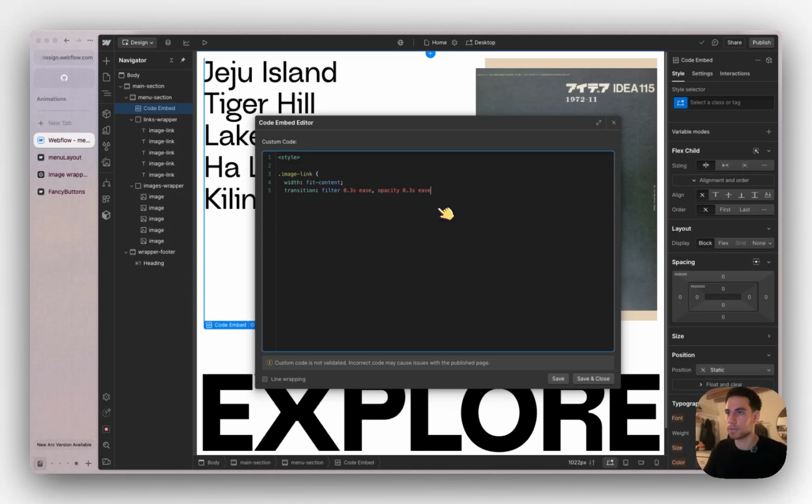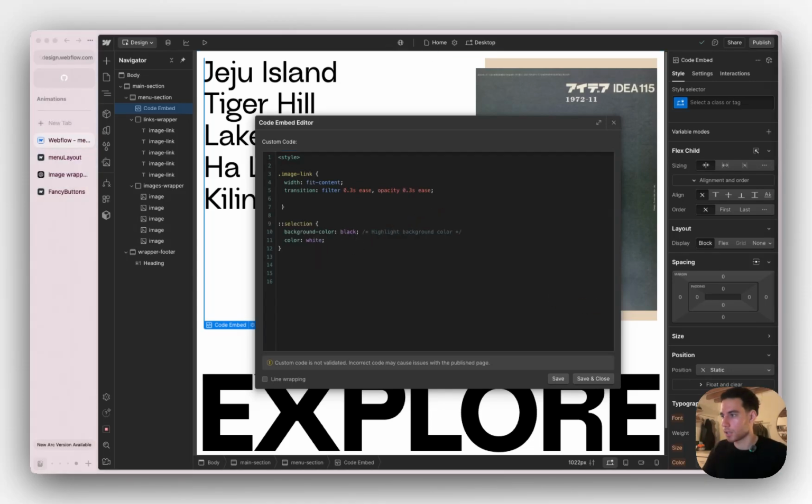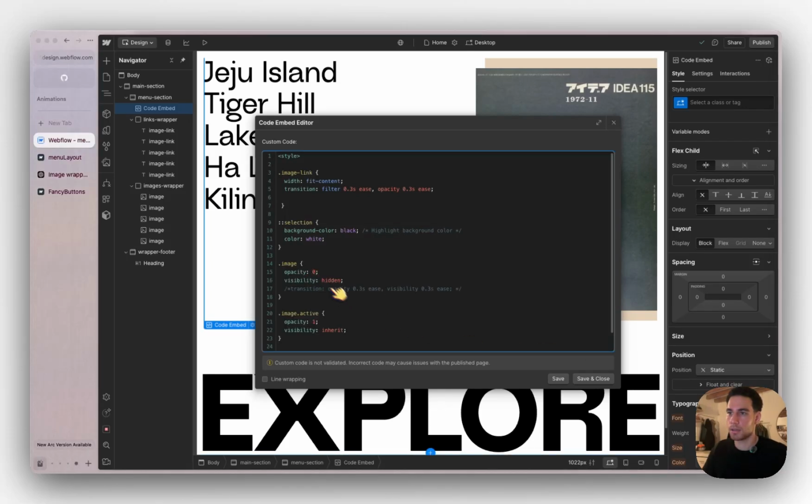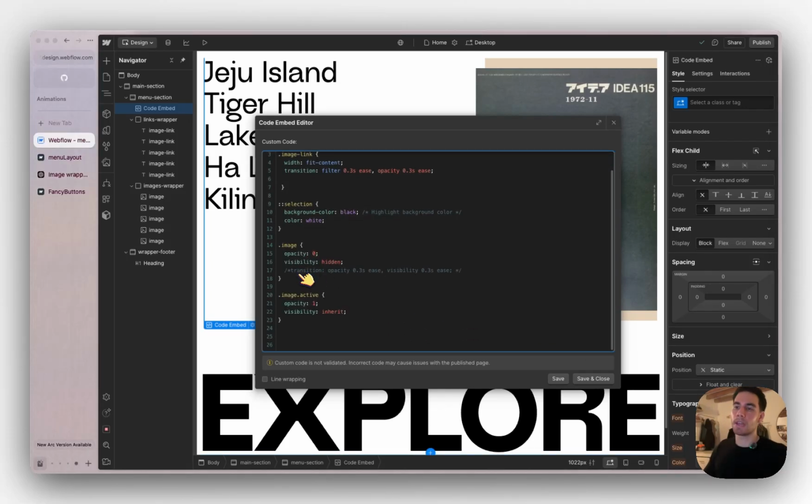It's gonna be the same, simple. Then for the image, I'm just gonna copy that in so we don't waste so much time on styling. And we want the images to be hidden initially, so you only see the first one, and then when it's active, to show it. And now I just have to close the style tag, and now the images should disappear.